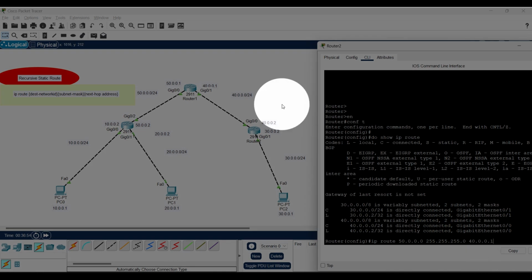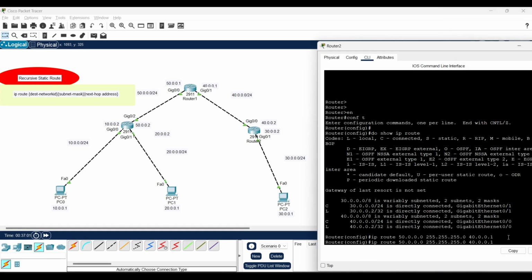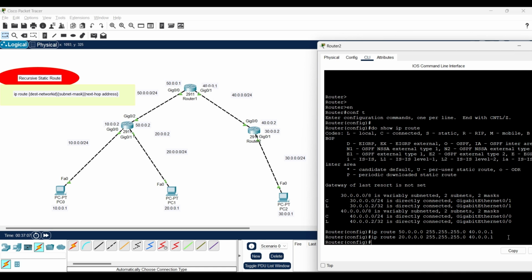Let's cross-check again. Yeah, now it's correct. And then similarly for 20, and similarly for 10 as well.